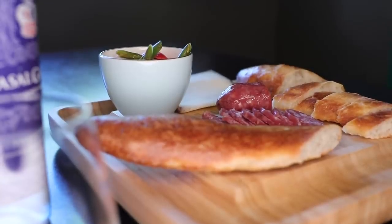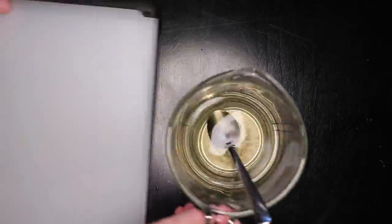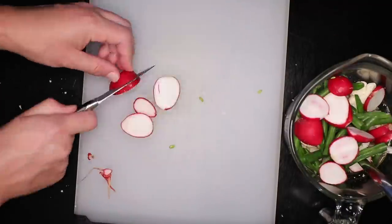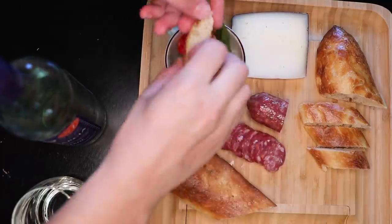Those homemade pickles, by the way? Easiest sweet pickle ever. A whole 12-ounce bottle of rice vinegar goes into a glass bowl. Then as much sugar as you can dissolve into it cold — about a cup, or less if you don't like them too sweet. Chop up a couple cups of veggies; I'm doing cauliflower, green beans, and radishes. Pickled cauliflower is delicious, but be warned, it's kind of stinky. Throw that covered into the fridge for at least a day, and that is just one of my favorite meals.